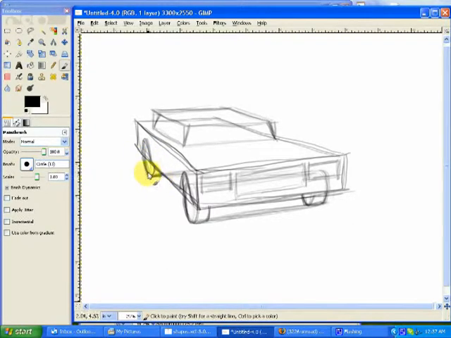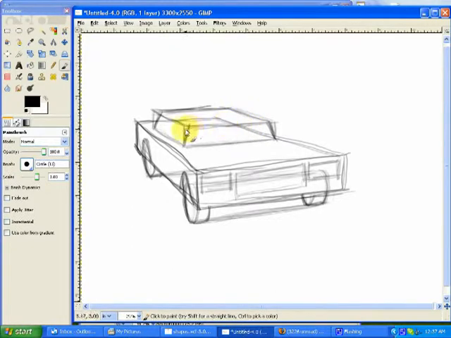So now my time is just about up here, unfortunately. But you can start to see how just a few simple strokes will give you a familiar image.